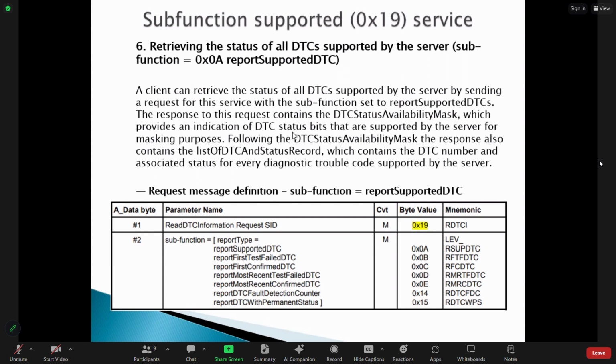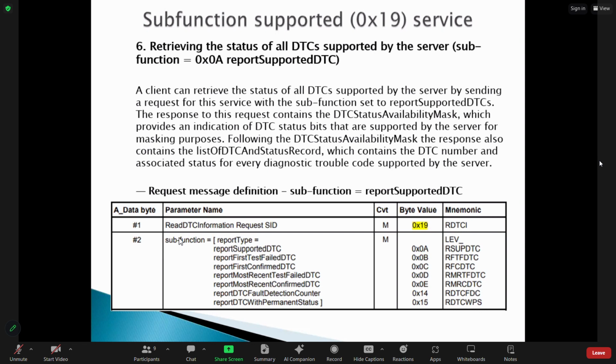The response to this request contains the DTC status availability mask, which provides an indication of the DTC status bits that are supported by the server for masking purposes. So along with the DTC number and status of DTC, we are able to retrieve the DTC status availability mask, meaning which status availability mask is being supported by that project.